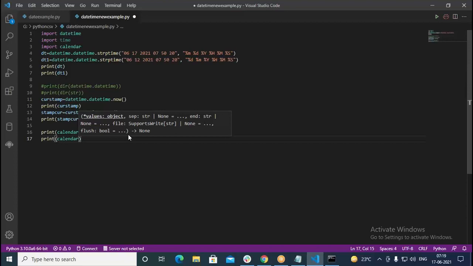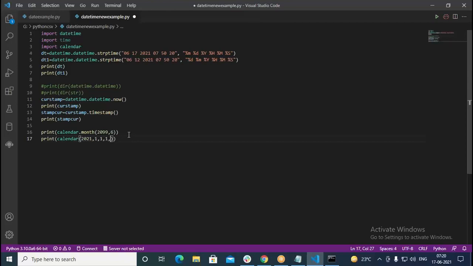The very first thing is the year. So I give 2021. The next thing is how much space I want between the columns. I give one space. Now, how many blank lines do we require between the rows? I just give one. How much space is required between 2 months? I want to give 6 spaces, or just one space.